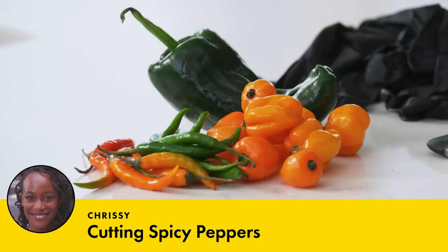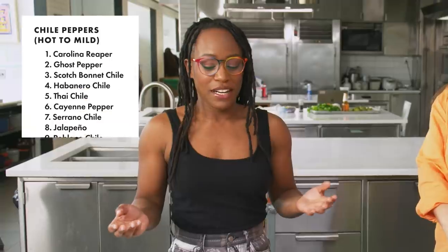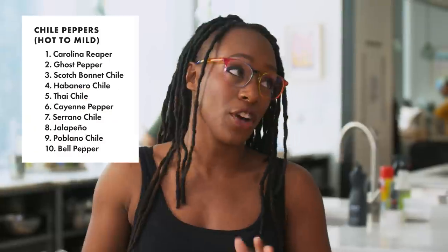The dangerous cooking task that I'm going to be demonstrating today is just chopping very spicy peppers. A lot of people wouldn't necessarily think of this as a dangerous task, but I've seen burns all over my arms and my face.